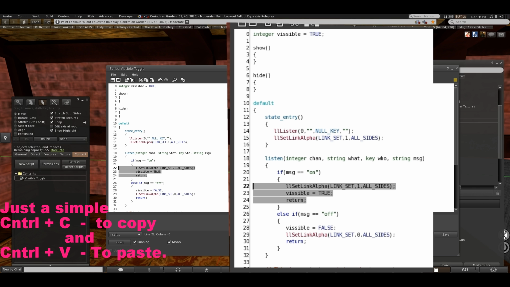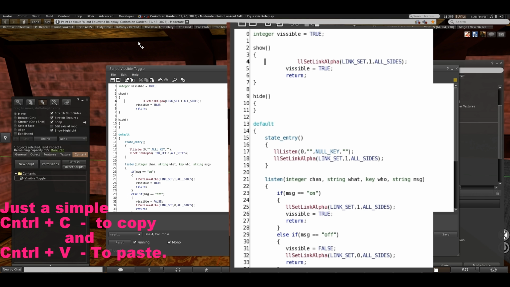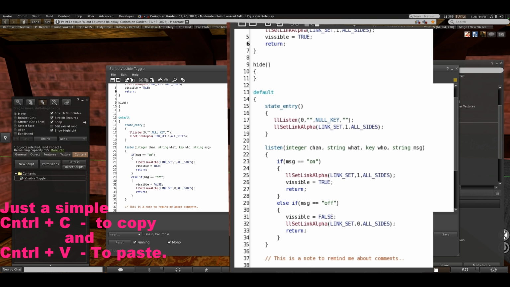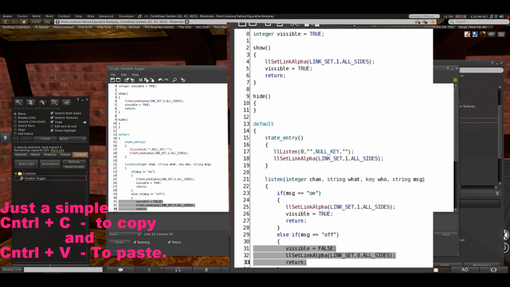For on, that is show. So a simple copy, Control C, Control V. Then just line that up because it looks prettier and makes it easier to read and review. That's always more important when you have bigger scripts. And we're just going to copy from off into hide.